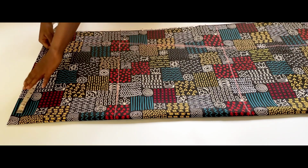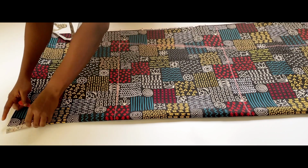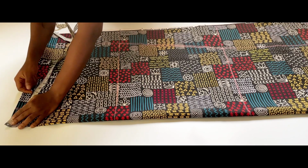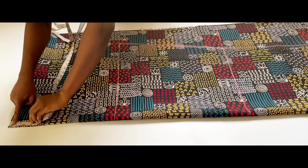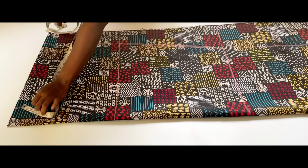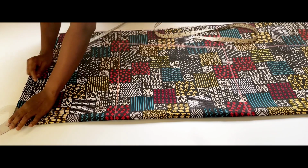So now we're going to be marking our neck measurement. The neck width I'm using is 3.25 and the depth is going to be 1.5. So that is just for the back neckline. So we're marking the back neckline first.